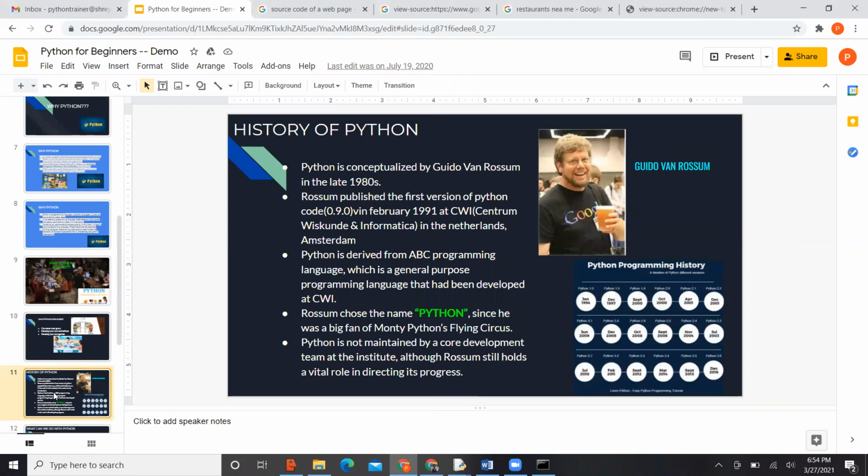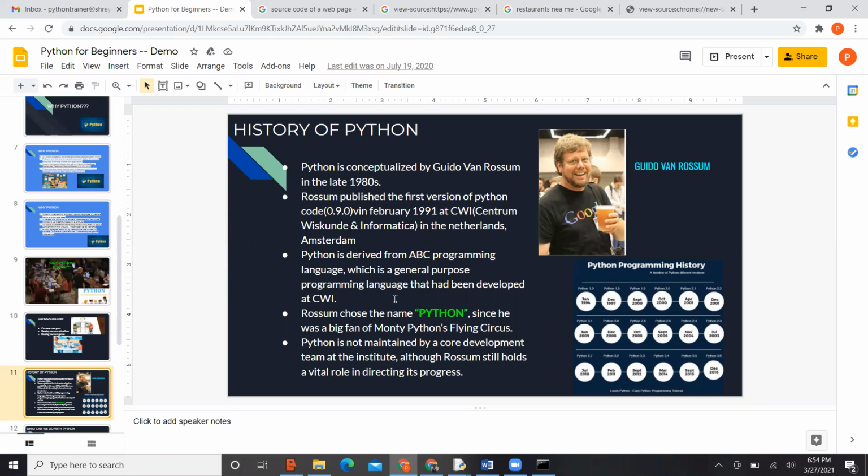The history of Python, we'll just know a little brief history of Python. It was designed by this guy on the screen, Guido van Rossum. It was designed in the late 1980s, and he was working on a different programming language in the Netherlands, and he came up with this idea of a programming language which is much easier to learn and much easier to code. He was working on the ABC programming language, which is also very similar. This is like a next level of it, so he used that and designed this thing.